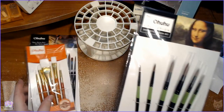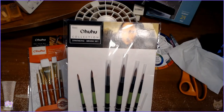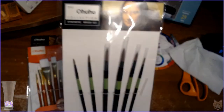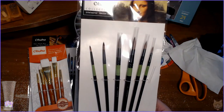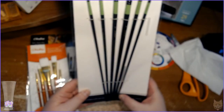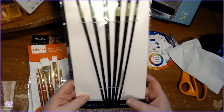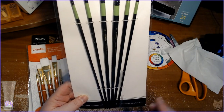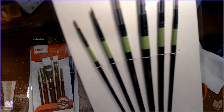Alrighty. We have got... This is so big it won't fit all in the camera at the same time. Long, long-handled brushes, I assume. You know, so you can look suitably artistic and have it stuck behind your ear. I'm not sure what that little piece is. Oh, it must have fell off one of the brush tips. For use with watercolor paints and something else.